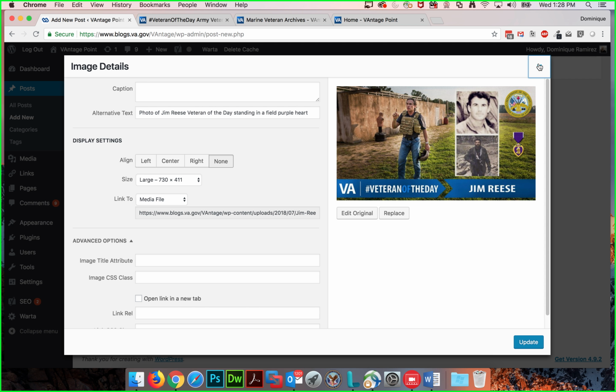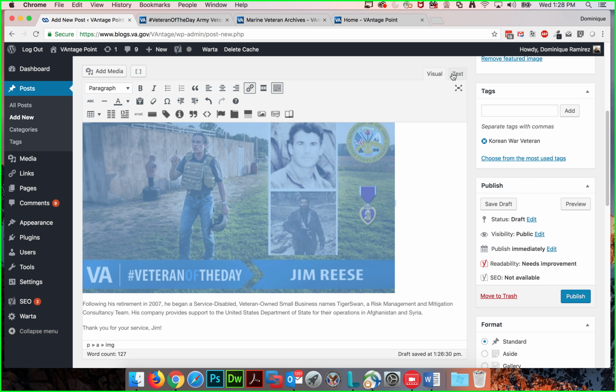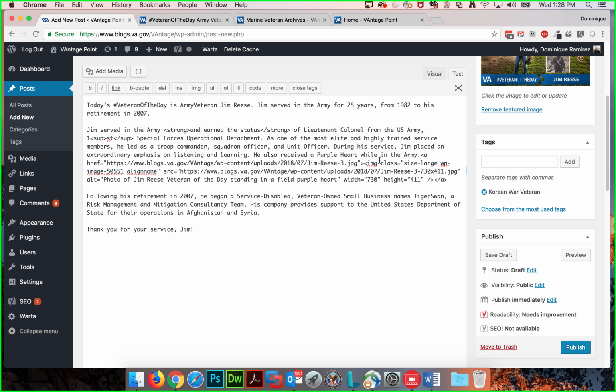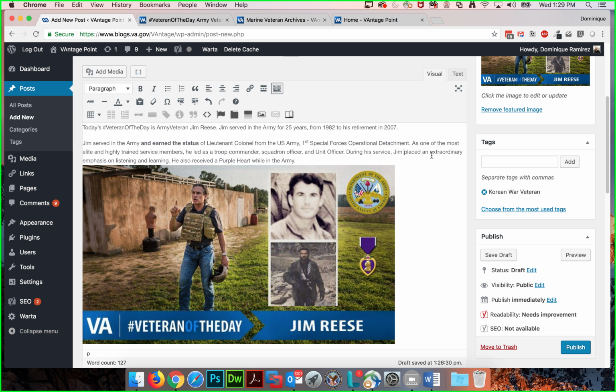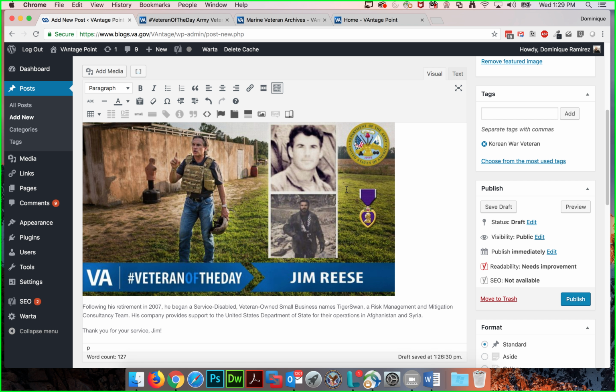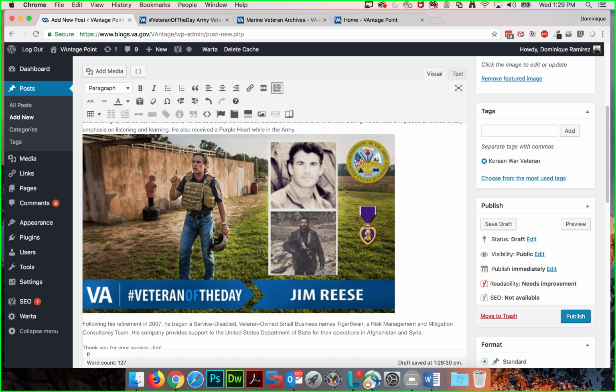And I think we were discussing it earlier. You can go into the text now, and you can actually get into the HTML code, and you can add some styles to it so that it will put a little padding on the left and the right. But that's not required. Most people would probably be able to get away with just adding your photo and being done with it.